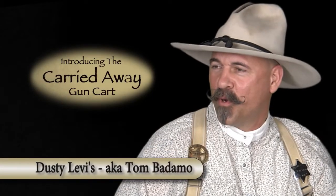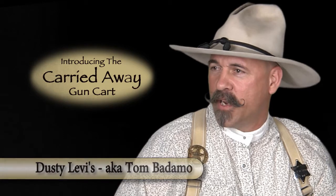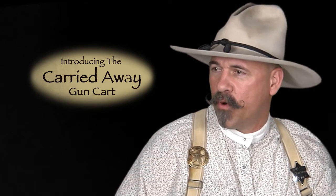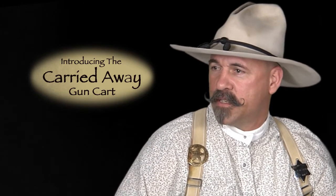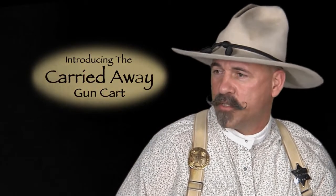I'm an architectural woodworker and an avid cowboy shooter. After traveling to many local, state, and regional matches, I discovered a need for a good portable gun cart. The Carried Away Gun Cart is just that. It's lightweight, portable, easy to set up, break down, and when it's together, it's everything a gun cart should be. It holds 6 long guns and has locking ammo storage, and it holds enough ammo for a 10-stage match.